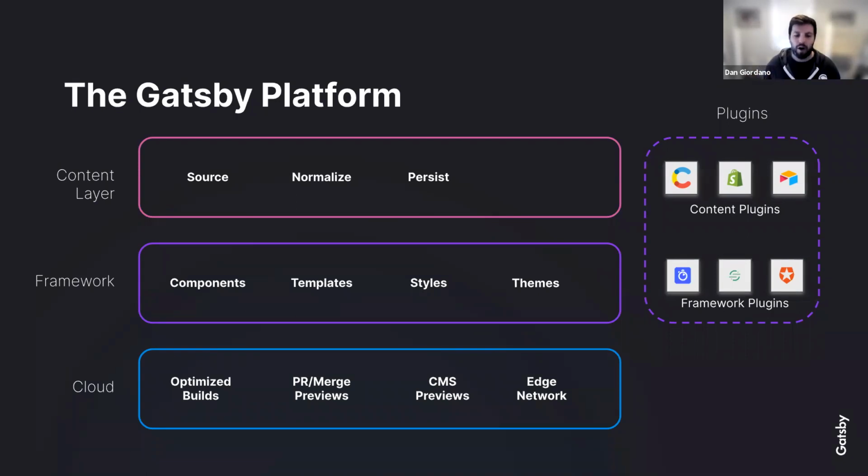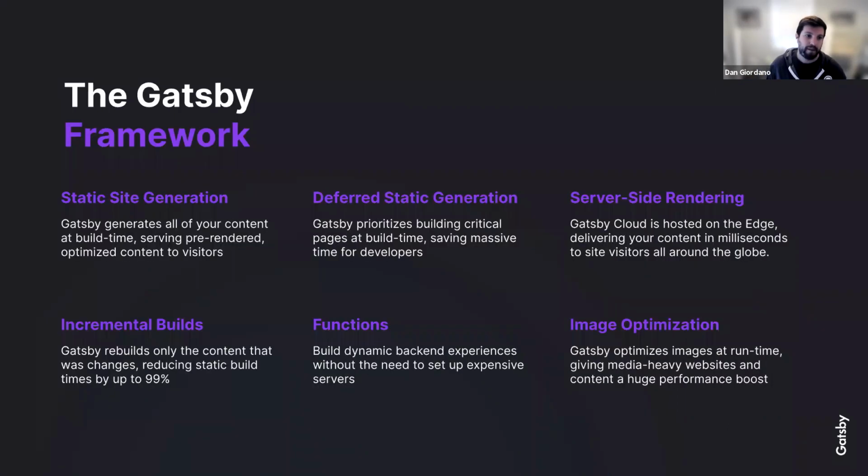You can preview PR merges or pull requests, merge requests, and work on maybe a feature that you want to release or a redo of the website. You can have that in Gatsby Cloud on a pull request branch, preview that with your clients as if it was in a live environment, and they'll be able to work on that. And then lastly, the Edge network. So the global Edge network puts your entire website on Fastly's CDN and delivers your site in milliseconds. Walking through quickly, we'll have a slide for each: the framework, the content layer, and the cloud.